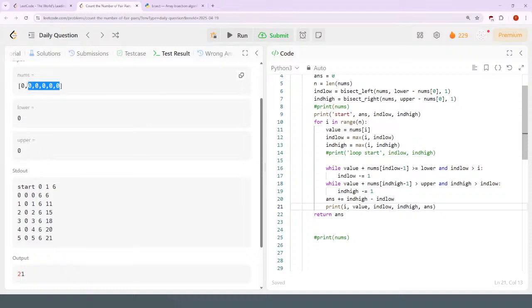And that should pair with something that is index 1 through index 6. So that should be adding 5. So the start is 1 through 6, which is correct, and somehow it became 1 through 5. I think maybe it's index low minus 1 is greater than I. That should prevent this issue, because the lower bound is what's wrong.